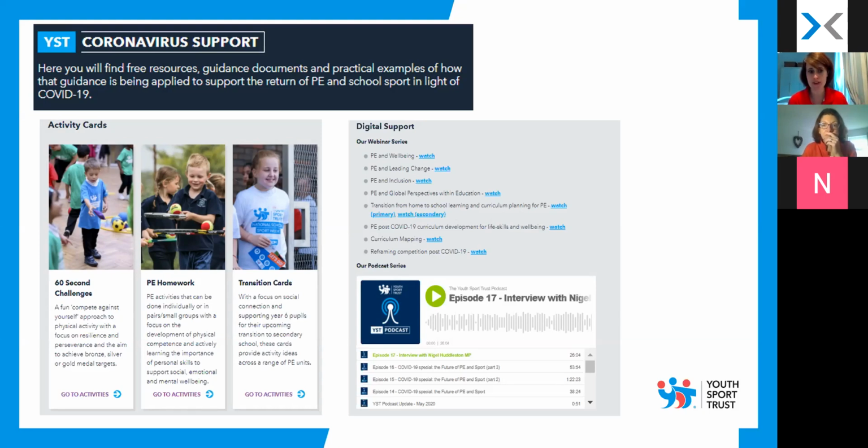Then there's also some free activity cards. So you spoke about remote learning. Some of the PE learning cards there can be adapted. We used them during lockdown to support activities at home. They all have video with them as well, and again there are some special school resources in there. There's our resource all about autism, which is a free resource, and again just supports some of those strategies, approaches and resources. So have a little look in there, look at those particular sections that will be most relevant for you. And then there's also a range of staff development resources there, so podcasts and webinars for your staff to listen into.